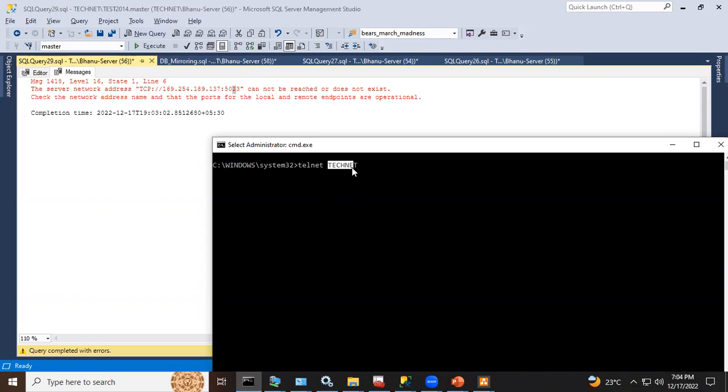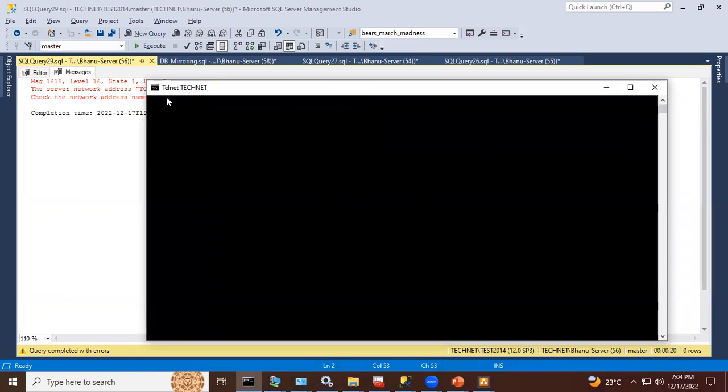And telnet, this is your computer name or server name, whatever we consider, and space port number, that is 5022, right? If you see a blank screen without any result, it says that the port is already listening, right?